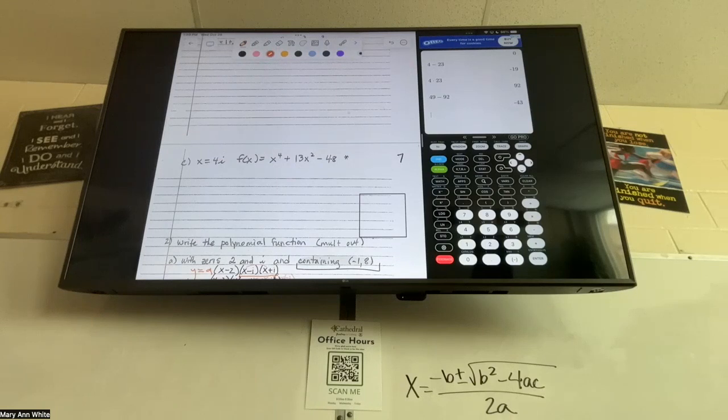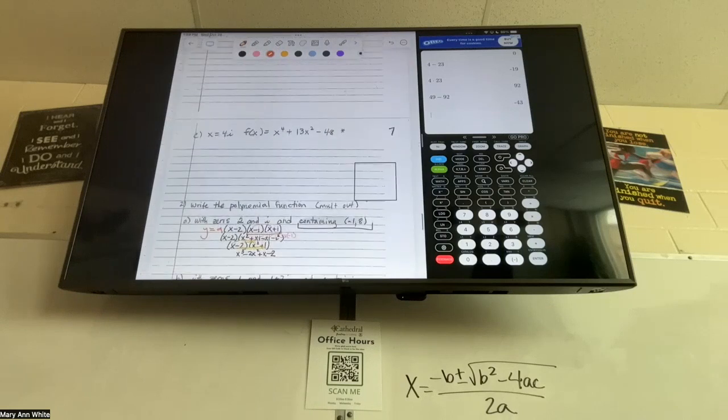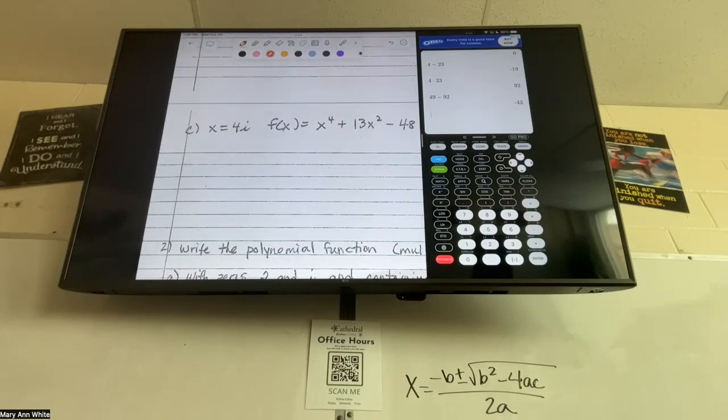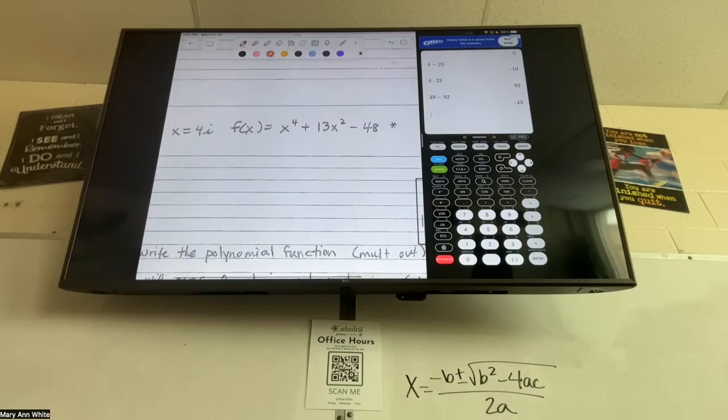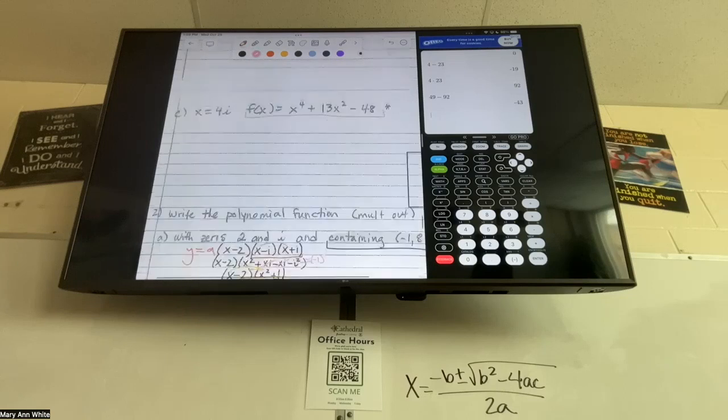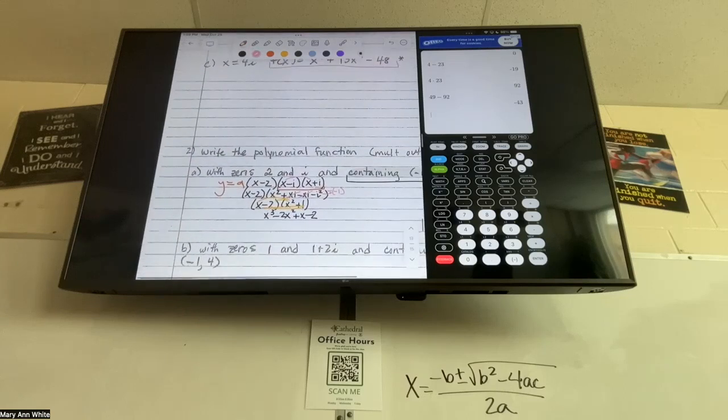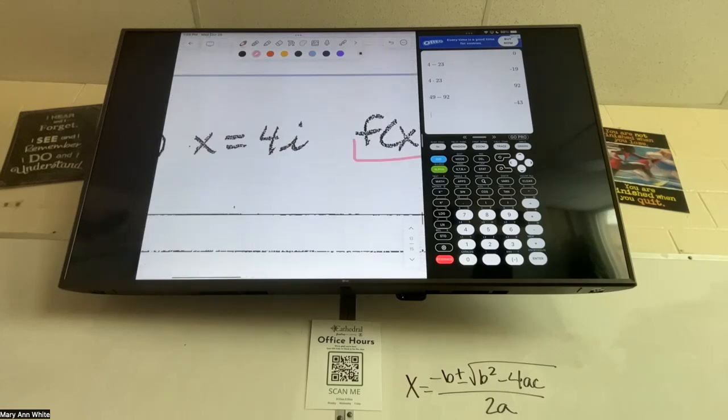Okay. All right, let us keep moving. I've got letter C. So we're skipping B because I think C is easier. This is my equation, and it told us one of our zeros is 4i. Just like we did a second ago, remember how we had i as a 0 and then we had to do its conjugate? What's the conjugate of 4i? Negative 4i. So I also know that -4i is a 0.